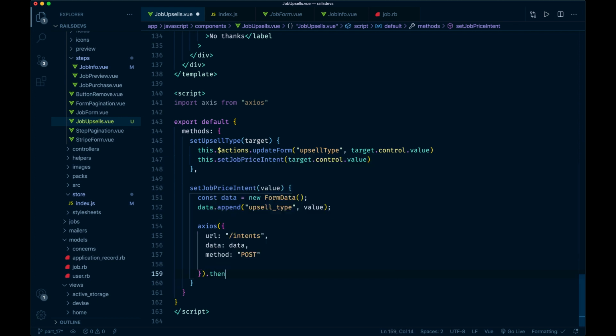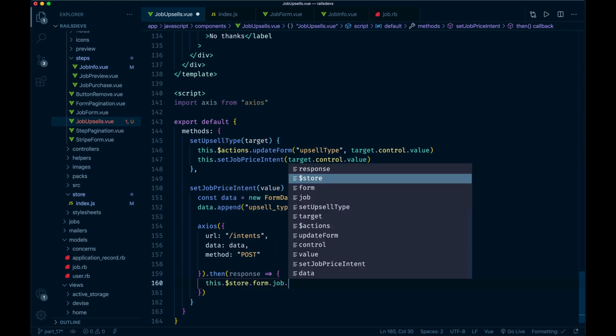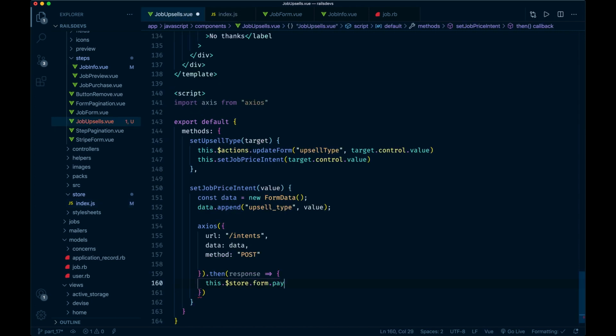Then the response callback will be this.store.form.job, is it on the job? It's on the form. Payment intent client secret equals response.data.client_secret.